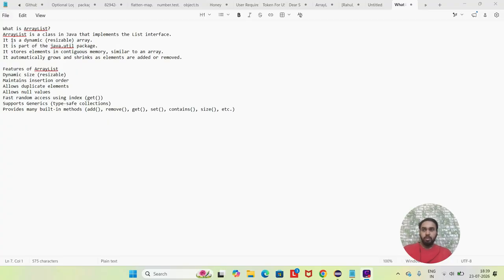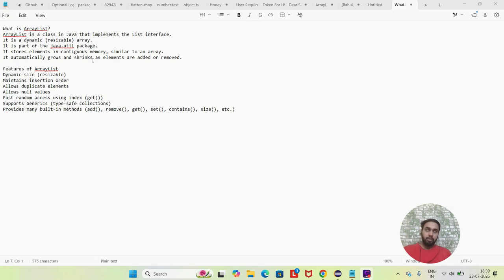It is a dynamic resizable array, and it is a part of the java.util package, and it stores elements in contiguous memory similar to an array. It automatically grows and shrinks as elements are added or removed. All these points whatever I have written, we'll be talking about in a little while.